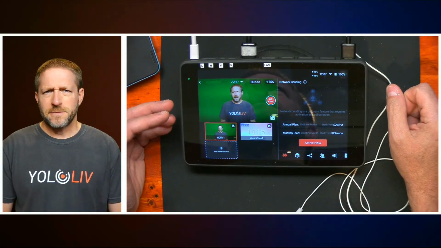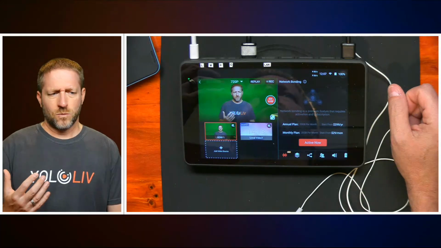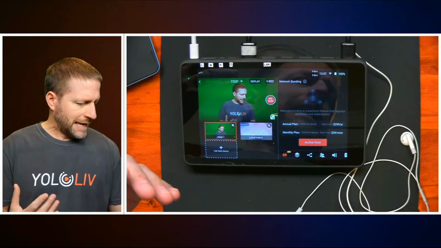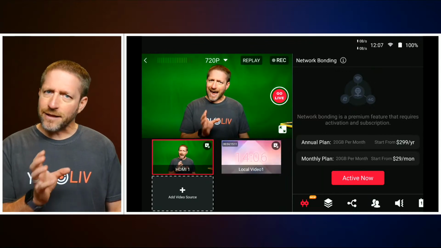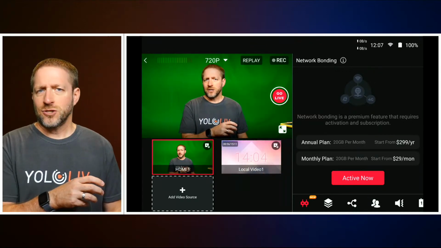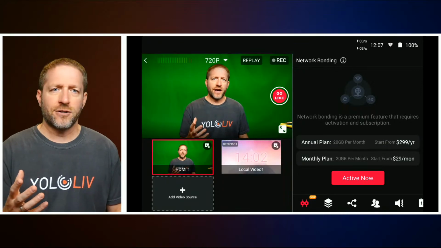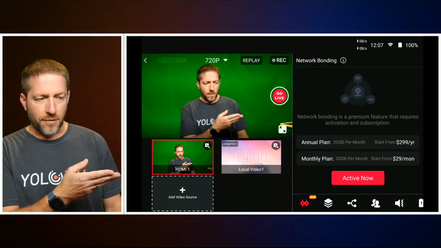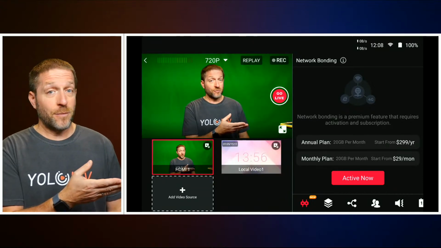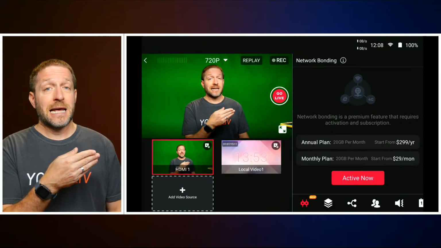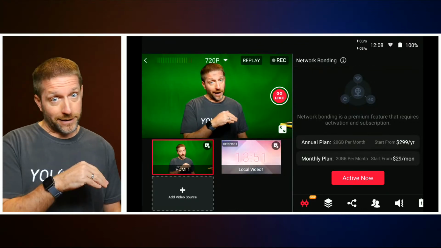So the bonding is a very good solution. It enables you to add this on where needed. So if you only have a quarterly event or something like that, you can add a month of 20 gigabytes. And gigabytes is a lot, because remember, you're streaming in megabits, not bytes.